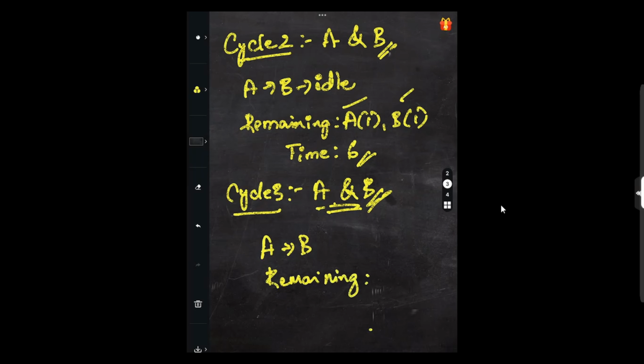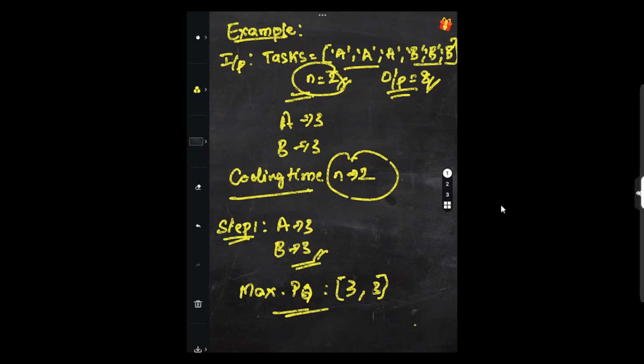Now remaining is none. So this time it will be 6 plus 2. Why 6 plus 2? Why are we not considering 3 here? Because this gets executed once. N plus 1 will be 1 plus 1. It will be this one, 6 plus 2, nothing but 8 in this case. So this is the output. Minimum CPU intervals that is required here is 8. So the output that we need to get here is 8 as well, right?